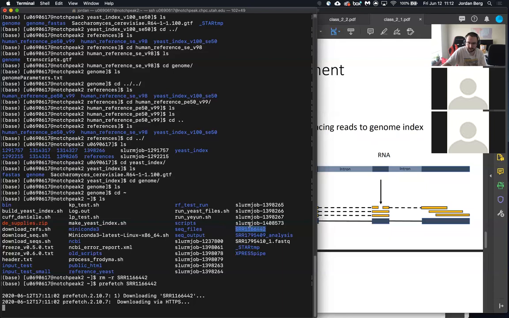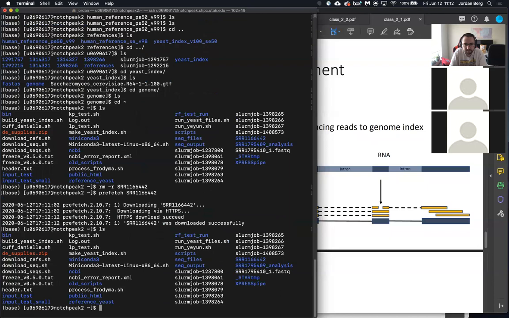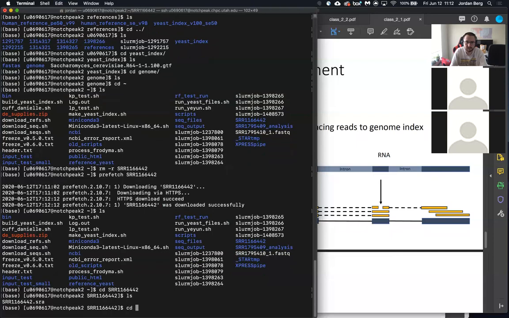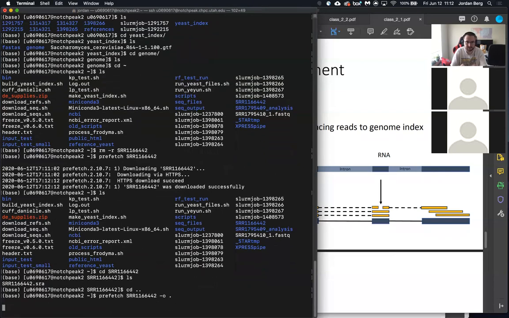So I actually have an old file that looks just like that. Yeah, so it downloaded it right there. I checked my home directory for any NCBI folder. I didn't see an NCBI folder, but there was a hidden .ncbi folder. And then I CD'd into that, and I don't see anything in that. Okay. Let's try if I just do prefetch -o, and we'll just send it to the home directory.